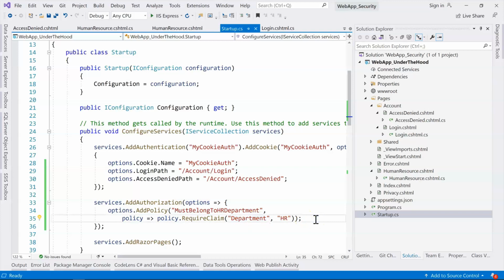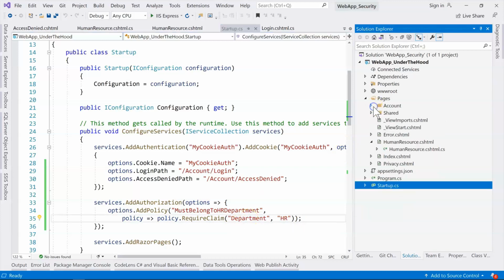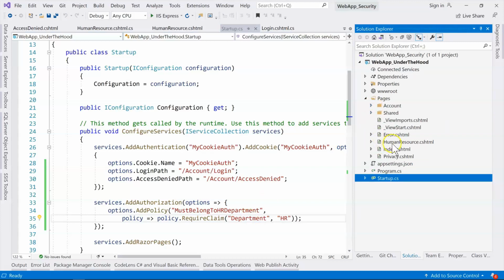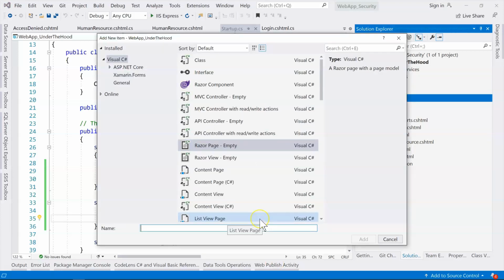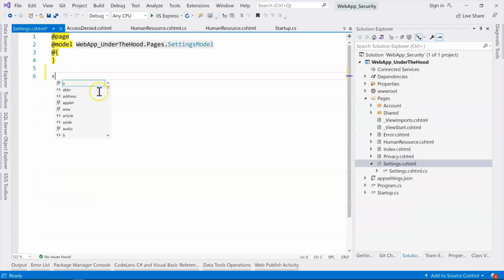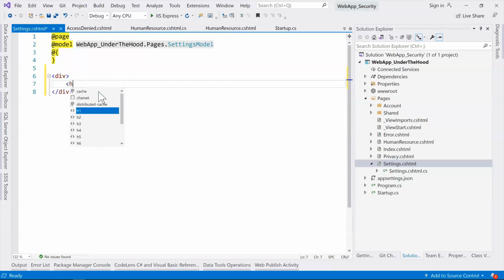What if we want to check the presence of a certain claim? Again, in a simple case, for that, let's create a control panel page, or let's create a settings page. Let's call it settings page. Right? And this settings page can only be accessed by an admin.